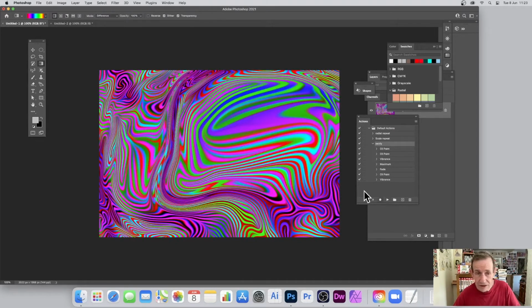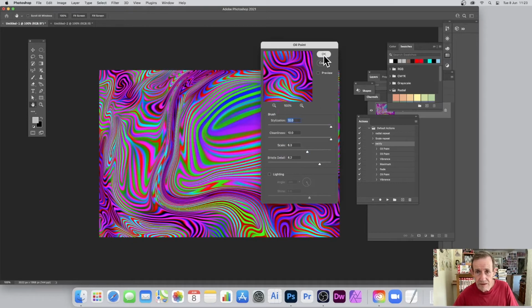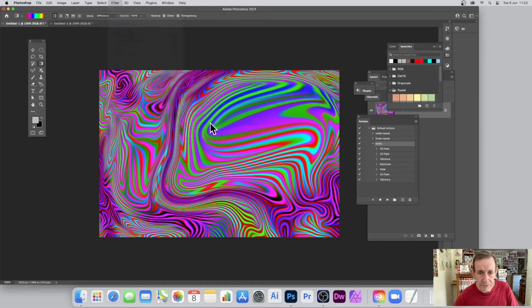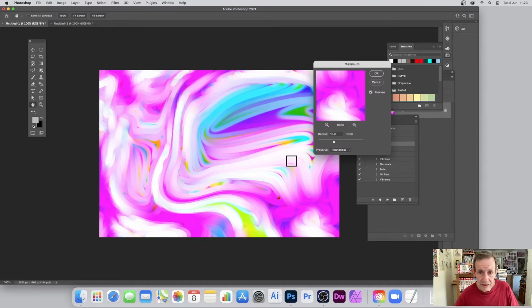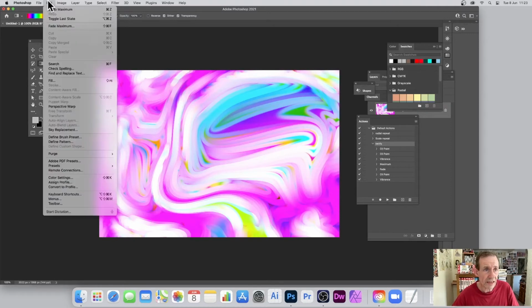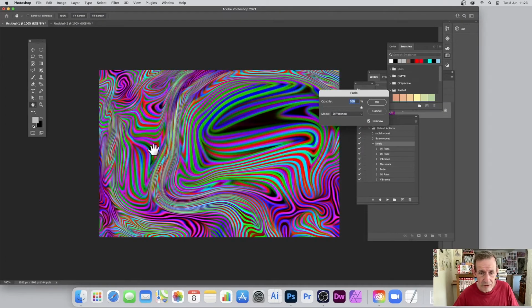Simply go over here in the action or just run through the steps again. You can always go here, go to stylize, oil paint again. And then go to filter, other and maximum. And then you can see you get these lovely lines. And then of course what you can do then, again, exactly the same as before, edit and fade and difference. And this time you've got these lovely lines that are starting to appear.